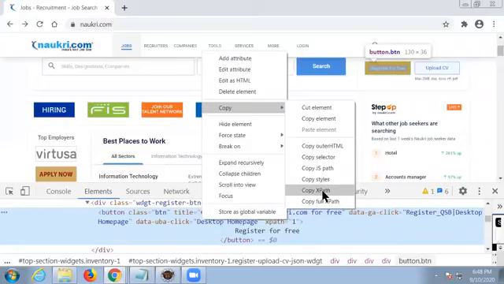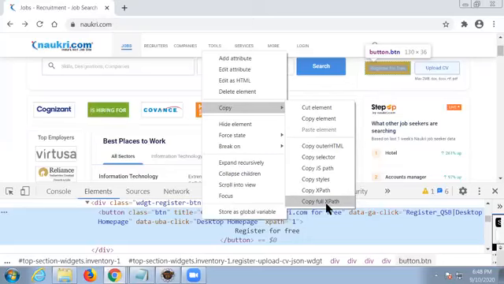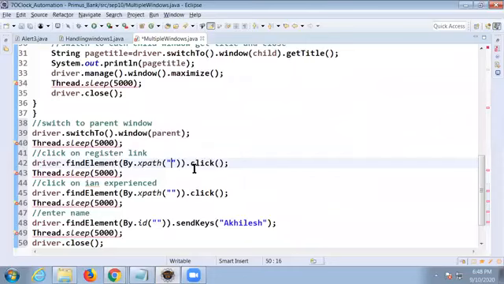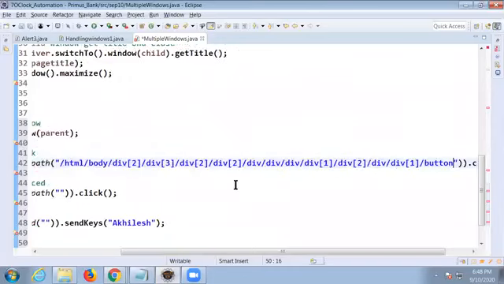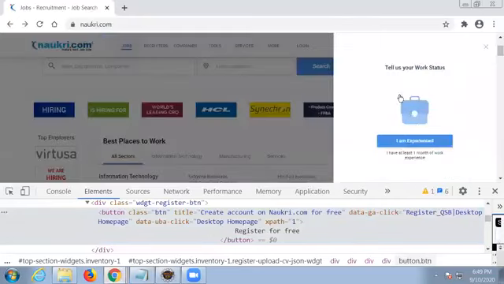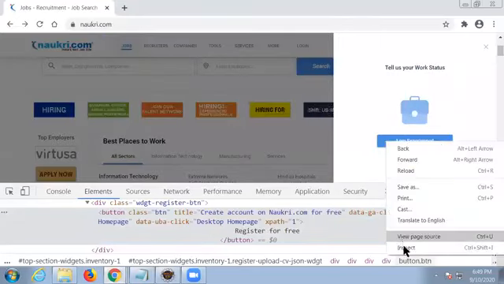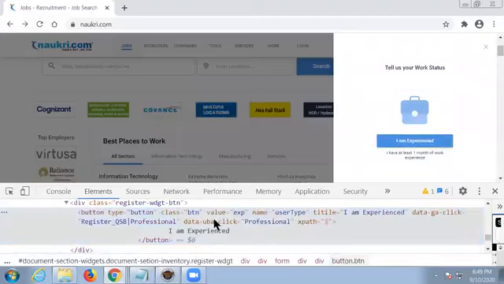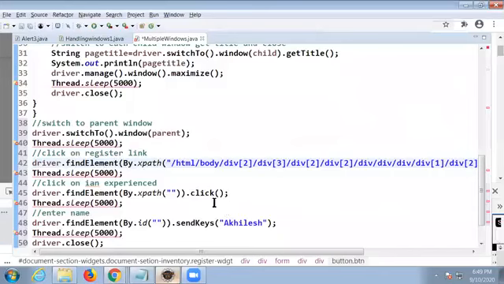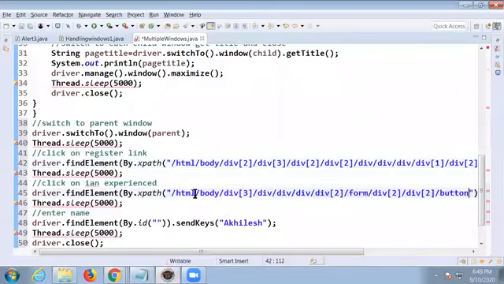XPath means relative; copy. Full XPath means it will copy the absolute XPath. Okay, do it. No problem. Try that also. No issue. Absolute XPath, such a big XPath. Don't worry. Next, I want the absolute XPath again for this also. Full XPath. I am experienced. Right click on it. Inspect element. Right click on this. Copy. Full XPath. So every time we need not customize the XPath here. That flexibility we have. Only the div tag is changing. Look at that.